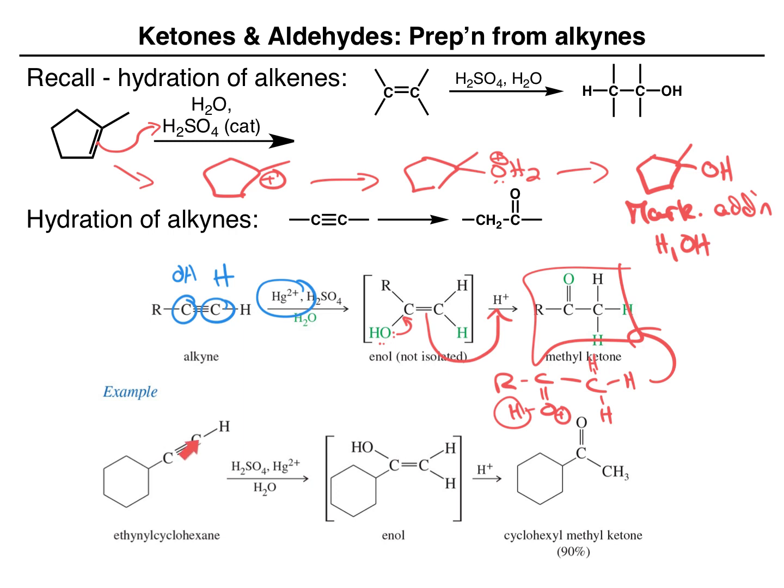In another example, we can carry out the hydration of this alkyne, and this carbon is the one that gets the OH, this carbon is the one that gets the H, leading to the formation of this enol, and then this carbon is the one that becomes the carbonyl, this carbon becomes the methyl group. So with a terminal alkyne, the hydration of alkynes using sulfuric acid and a mercury salt is going to lead to the formation of a methyl ketone. If you have an internal alkyne, then the H and the OH could add to either alkyne carbon, and so if it's not symmetric, you can get a mixture of products.